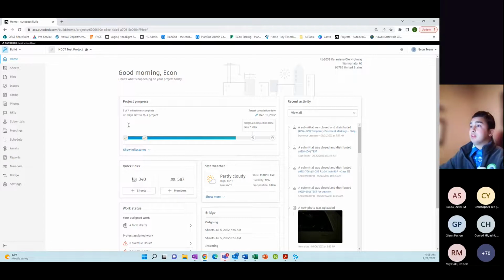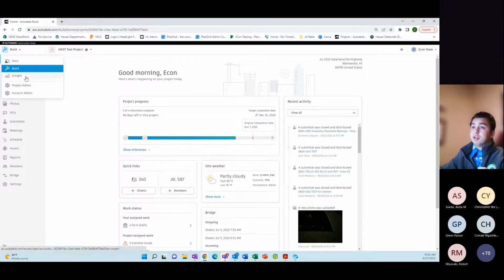But to look for the project, the first thing is simple functionality of the system. So if you click at the top left-hand corner of your screen, there's a drop-down here. What you're going to see is Autodesk Build, Autodesk Documents, and Autodesk Insight. So you're going to see these 3 things as a contractor. Contractors are not going to be project administrators or account administrators, so you will not be able to see these 2 tabs right here. You will be able to see Autodesk Documents and Autodesk Build and Autodesk Insight. For now, we're going to focus on Autodesk Build and Autodesk Docs today. But this is the left drop-down that you'll be able to switch from Docs to Build, and we'll get into the differences a bit later.